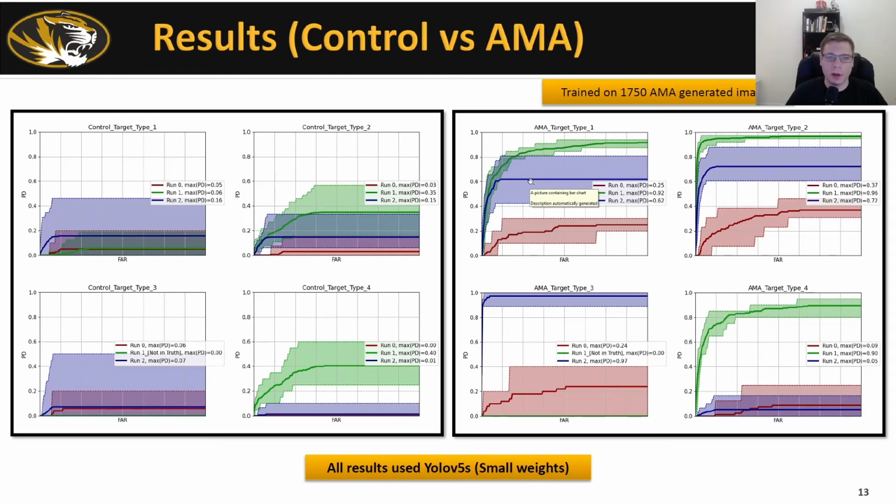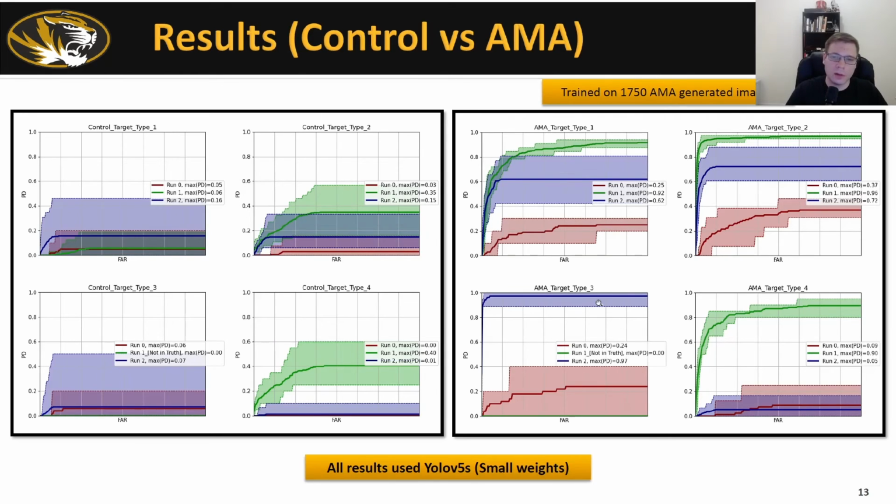And I should note, before I go further, that with each of these graphs, for each training set, we have trained 10 models, 10 YOLO models. And so the top dotted curves are going to be the maximum that any of the models does. The bottom dotted curve is going to be the minimum that those 10 models do, and the bold line is going to be the average.